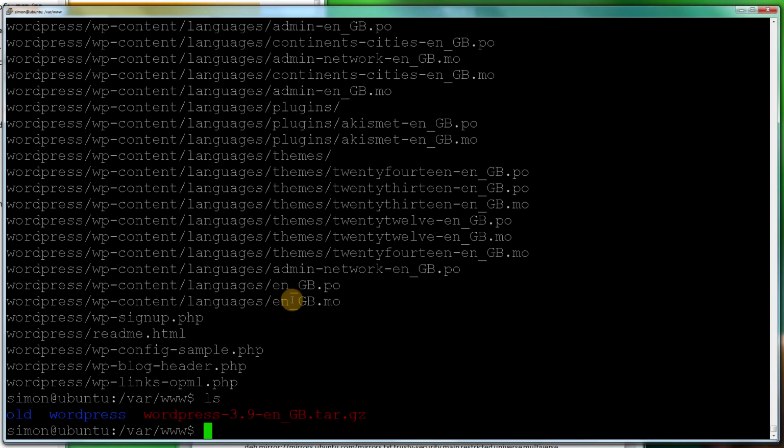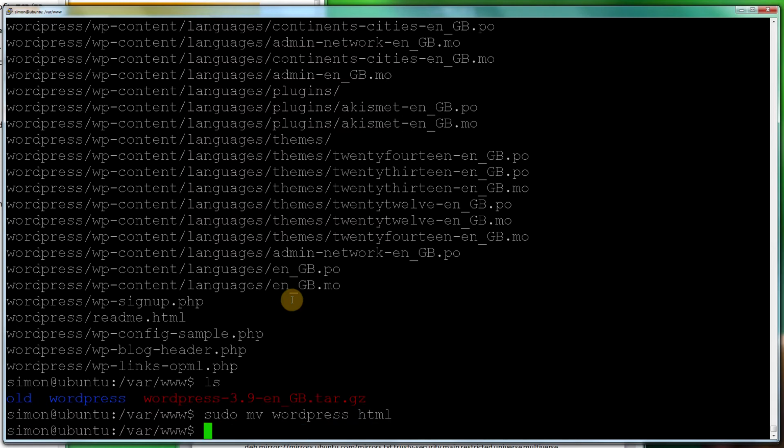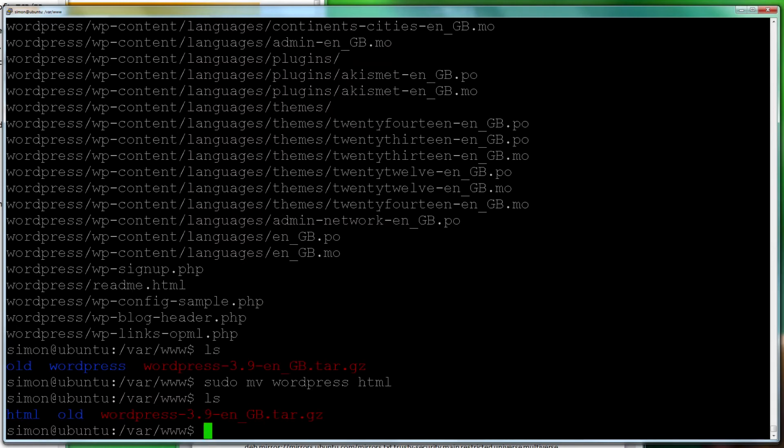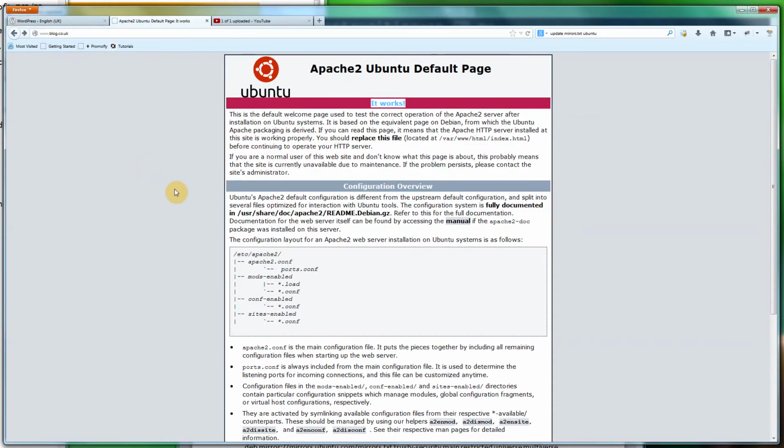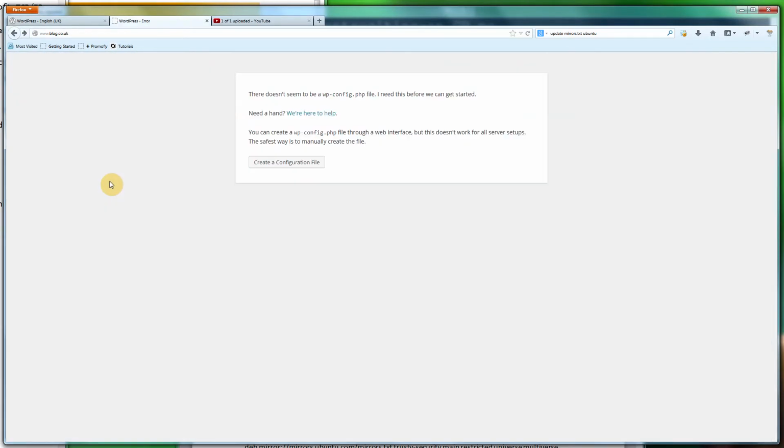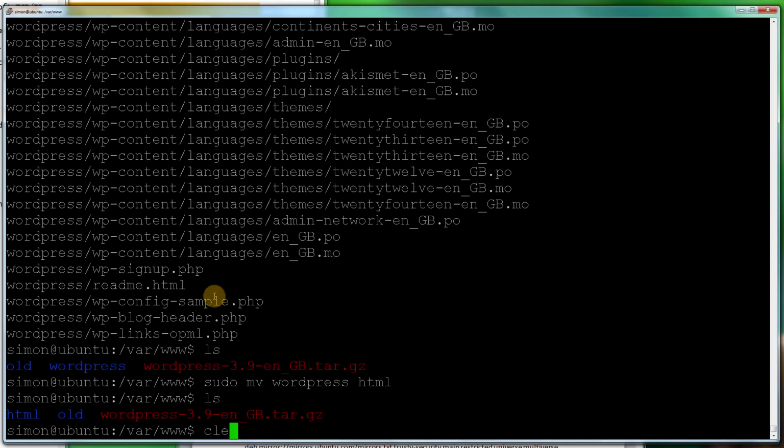So what that's done is made me a folder. So what we want to do now is rename that folder so we don't have to edit the config. So we'll do sudo mv wordpress and we're going to name it html. So fantastic. If we hop over to this and do a refresh, I've got a feeling it's not going to work because it's done as root. Oh, but it has, but I know later on it's going to throw up an error saying it can't write to the configuration file, and the reason being is we haven't set up the user permissions. So let's go and do that now so we can get rid of these future messages.